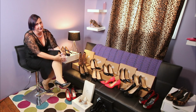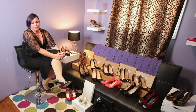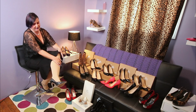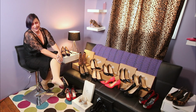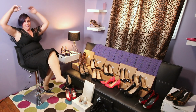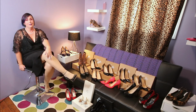So we have a department store called Sears here, and it went out of business a few years ago, and then it got to the point where they were just bins and bins of things. They can go in and things were marked down pretty reasonably. Well, these guys were about $160 originally. They had a price tag on them for like $120, and then I didn't want to pay that, so I went and found another box and just swapped boxes, and I got them for $60. I mean, they're going out of business anyway. It turns out they were really shitty about paying their employees after they closed as well, so shame on them, that's what I say.